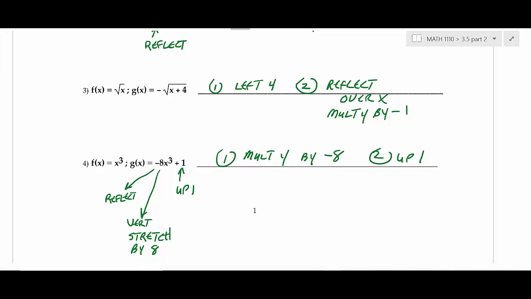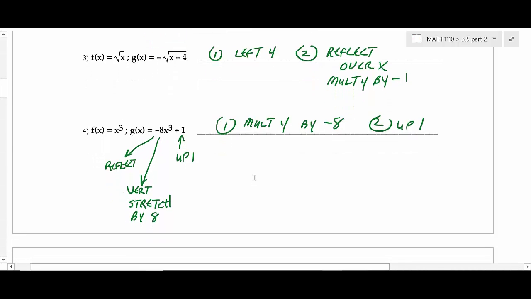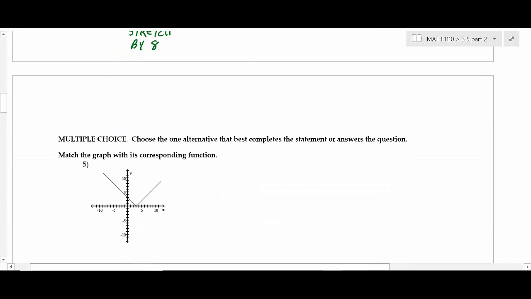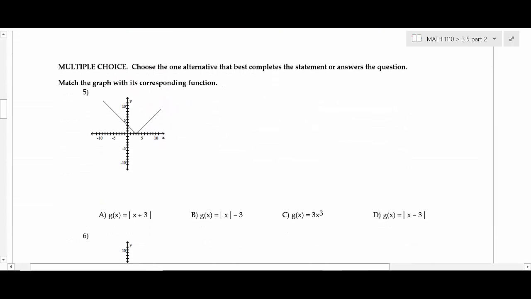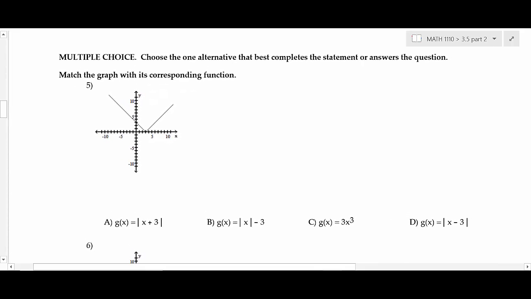Okay, all right. So you do want to be able to look at a function and then know what its transformations are and the order that you do those things in. Okay, so that's kind of where I wanted to start there, is just summarize those things. Next thing I want to do is we're just going to do a little matching thing here. Some of these will be pretty easy. Some of them you've got to do a little bit more.